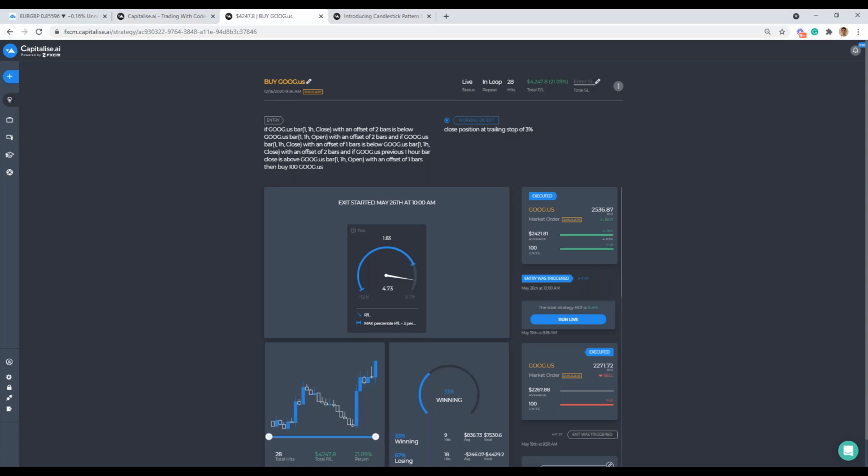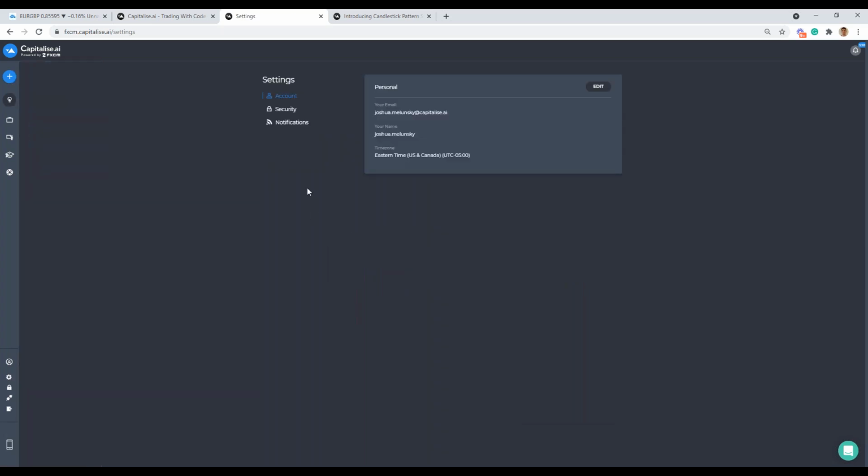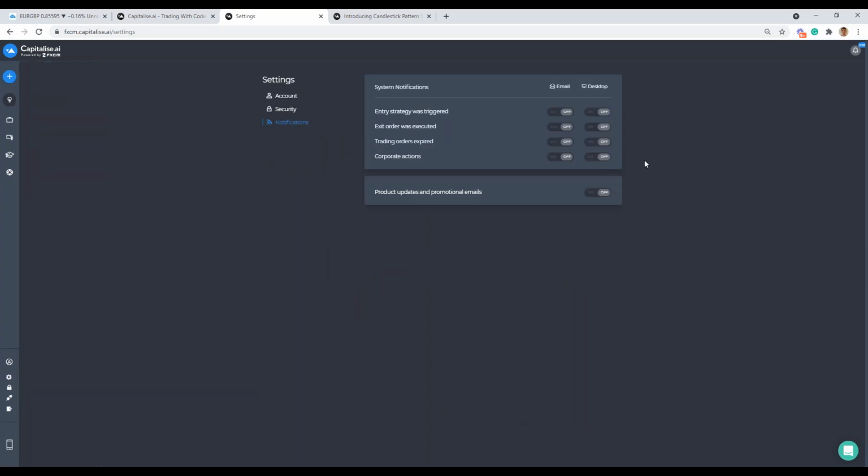Great, guys, let's get moving because I quickly want to go through settings here. So here you can adjust your settings. You can adjust the time zone you're in. You can enable 2FA, and you can set up smart notifications. You'll notice that my notifications are turned off on my web interface. That's because I use our mobile app. It's so much more convenient.